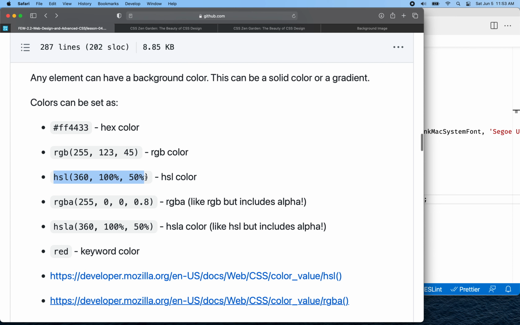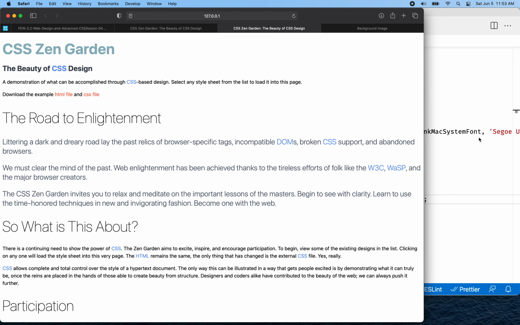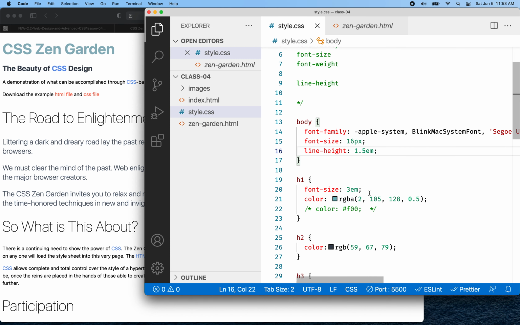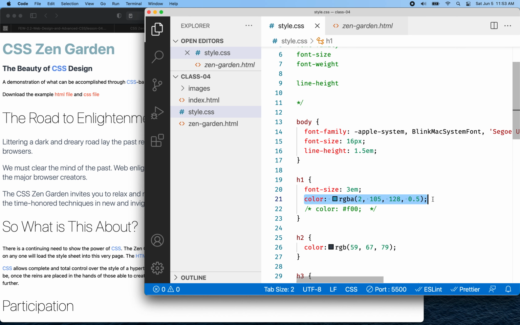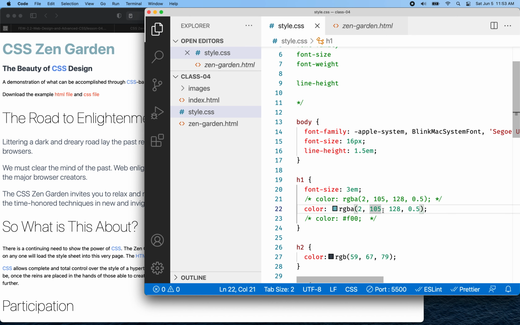So we have HSL. So HSL is the same as RGB or Hex Color. It generates a color. It just does it in a different way with different numbers. Same colors, right? Just different numbers, okay? So HSL stands for hue, saturation, and lightness, okay? So let me copy this, and I'll comment it out here, and I'll add another one.